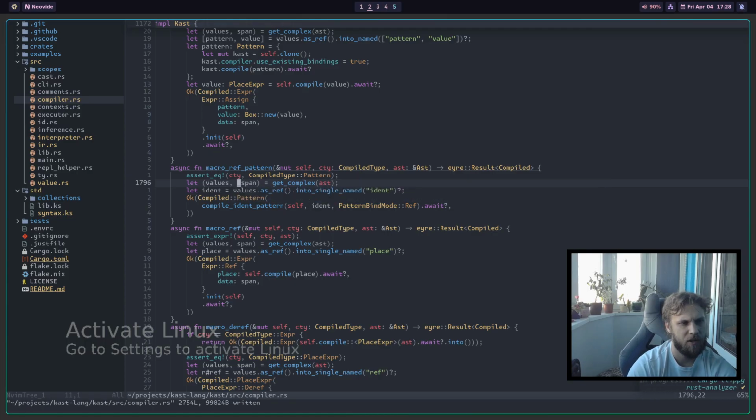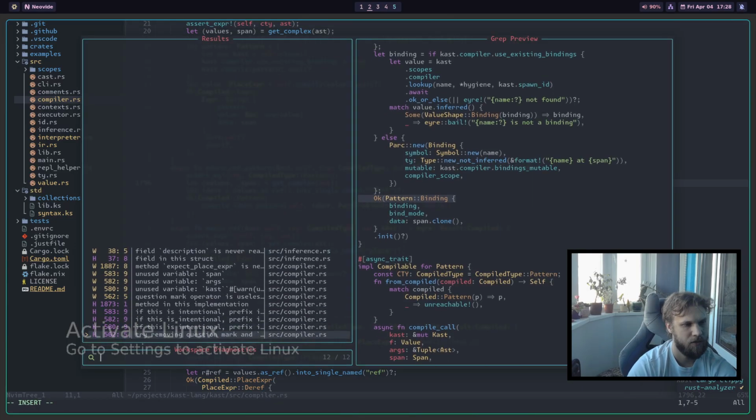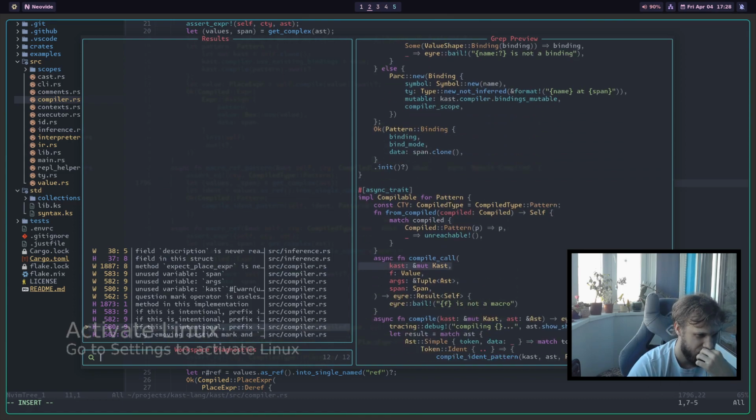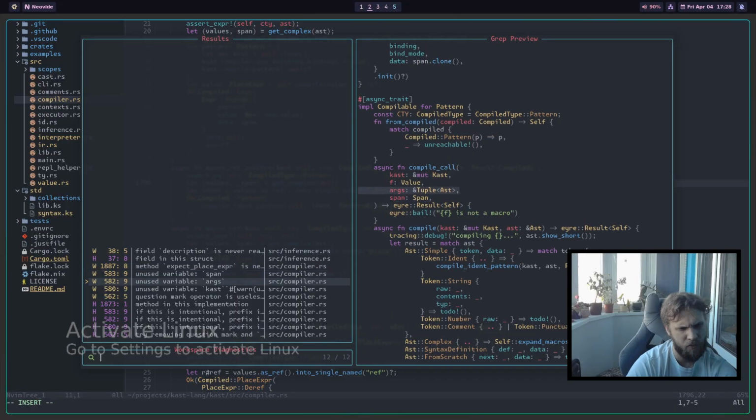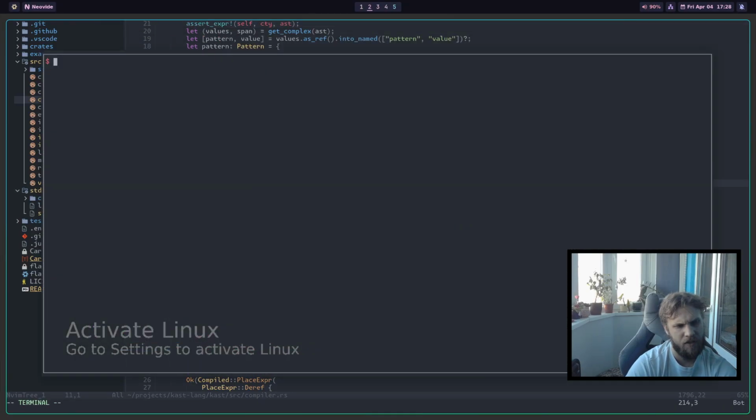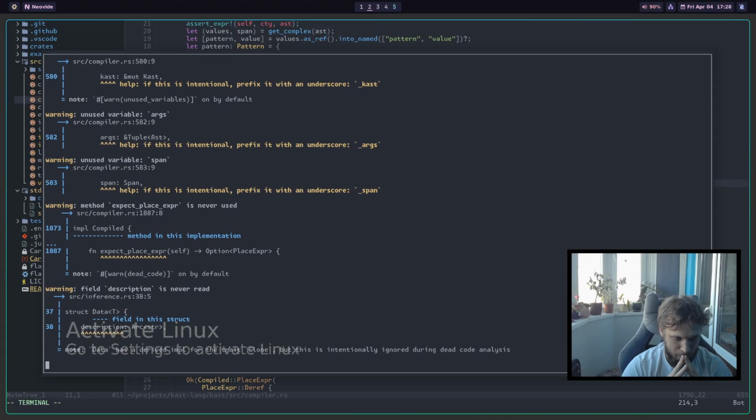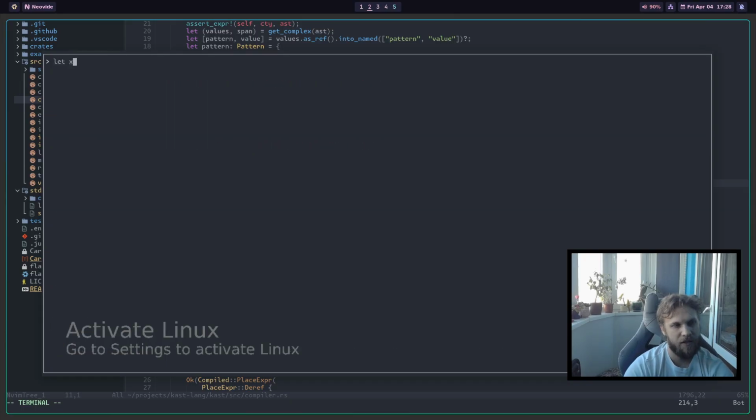Don't need span here, it seems. Okay, there's no more errors. Okay, let's try if this is going to work. Let x be high.